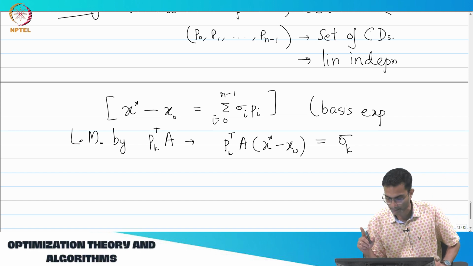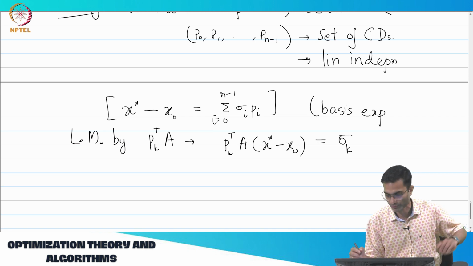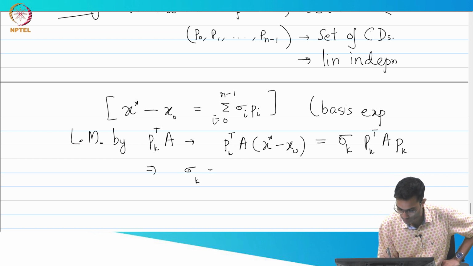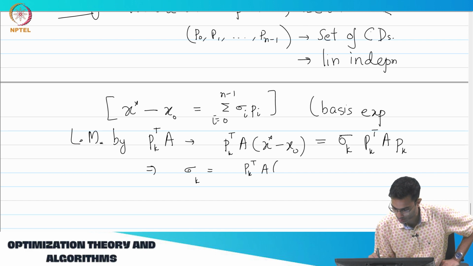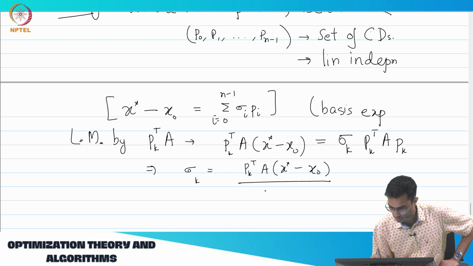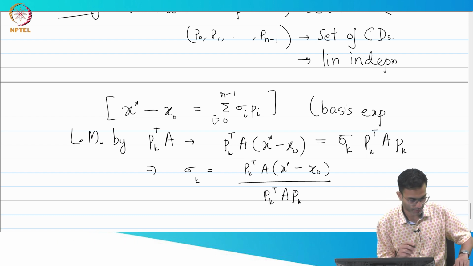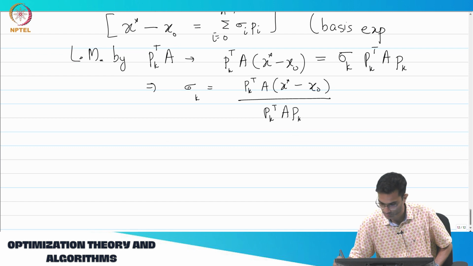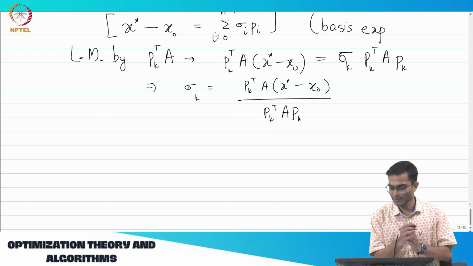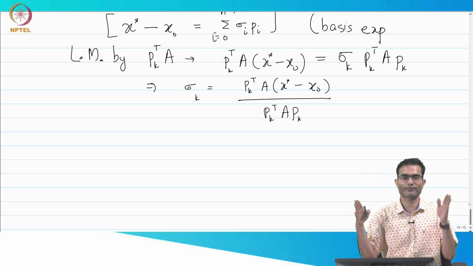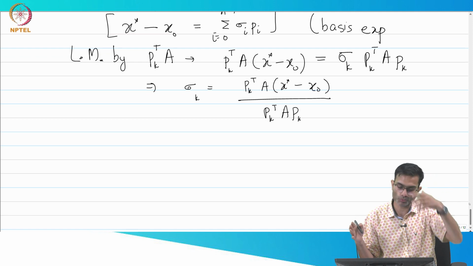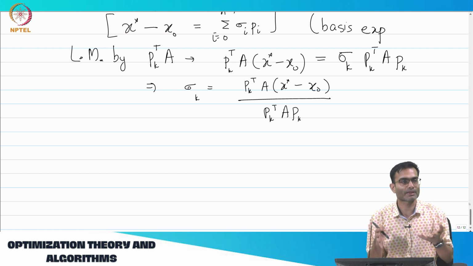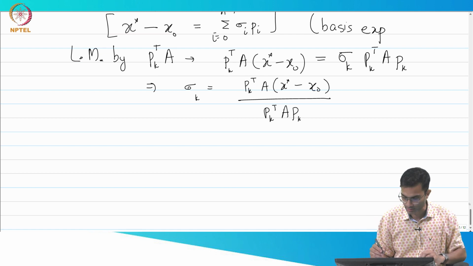One mistake over here. There's something missing in this expression. I forgot to write pk transpose A pk. So the expression I got for sigma k was pk transpose A times x star minus x0, divided by pk transpose A pk. Right? Okay. Now I notice there's an x star minus x naught over here. This is telling me how far I am from starting to end point. But what is the kind of interesting guy missing from this expression? xk is not there. Where I am at the kth step is missing. So let's try to bring that guy into this expression.